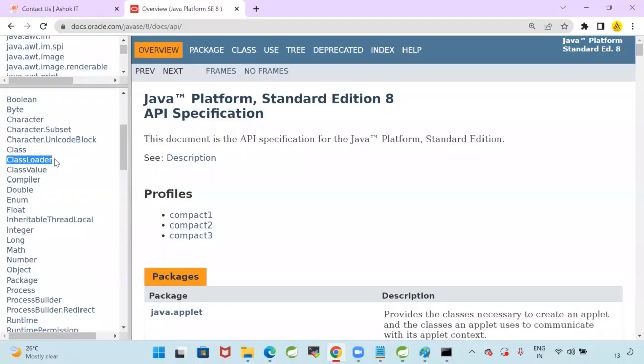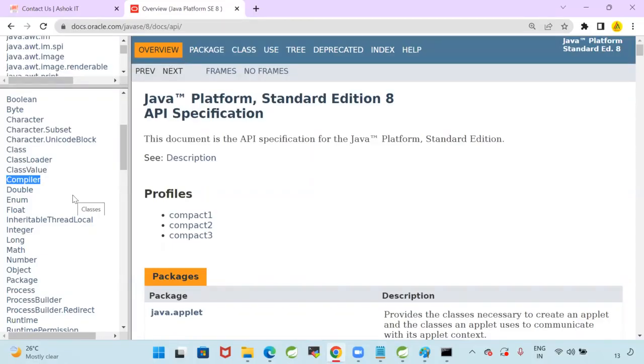Somewhere we discussed class loader. What is that? JVM will use class loader to load that class file into JVM memory. Okay. What is that? Are we using compiler?